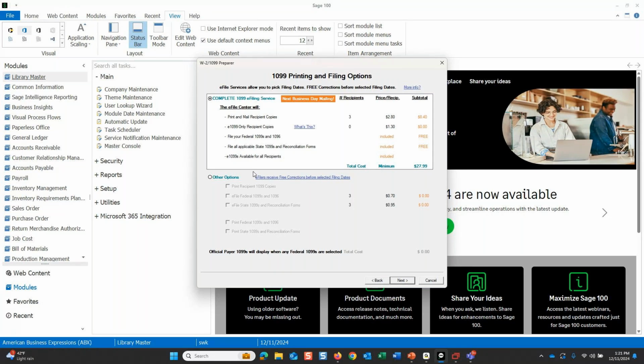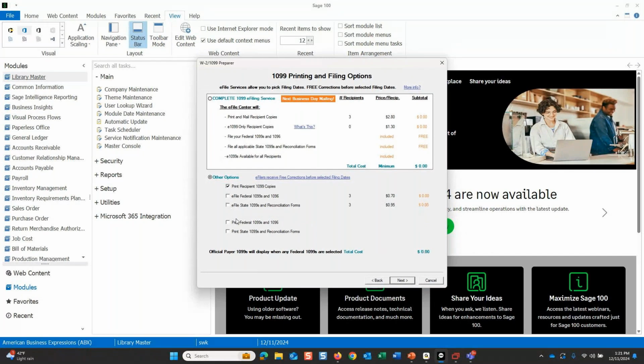Aatrix always offers a free option. So if you come in here and there's money here and you're not looking to e-file anything or have them do anything special, you just want to print everything, you can uncheck that and go to other options. When you're on other options, you can print your recipient 1099 copies, and you can also e-file the 1099s and 1096s, which there is a charge for.